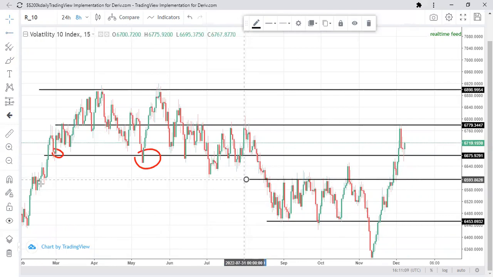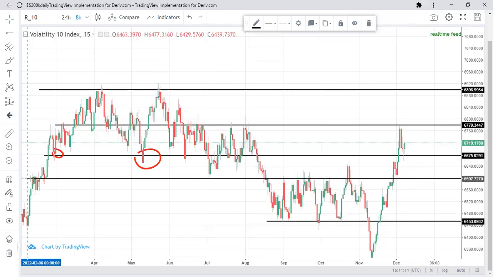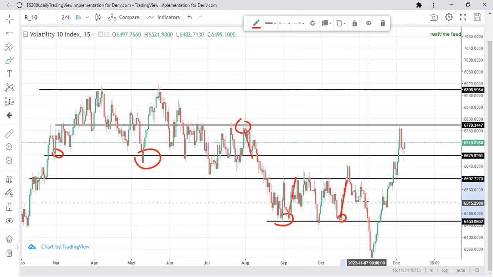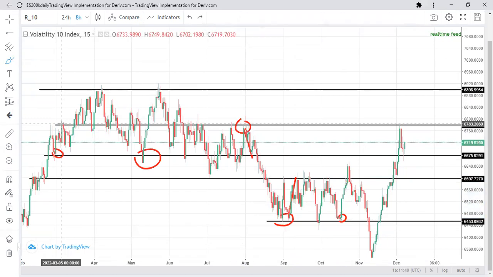Look at it. The more you stay on the chart, the more you realize where they are by default, right? You will see reaction on those levels, major reactions on those levels. Look at it from this place. Look at the very strong movement. From this place, look at the very strong movement. Always strong movement. So those are the places you want to consider as your support and your resistance.